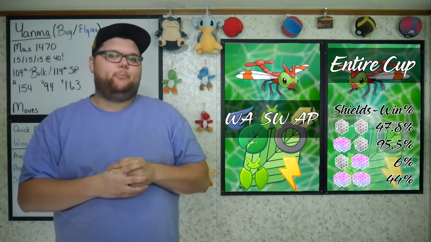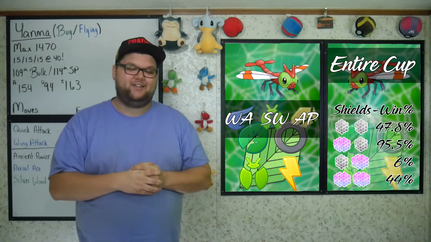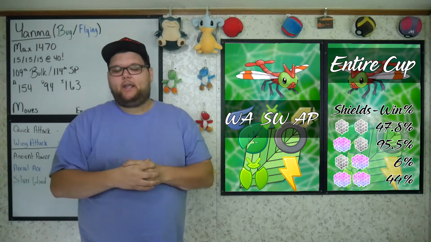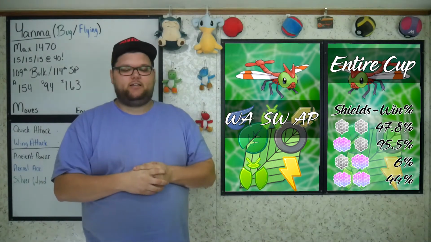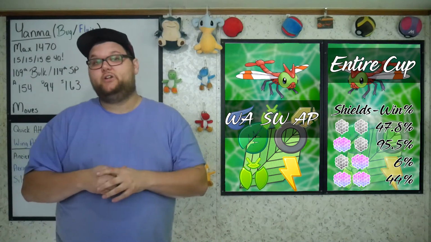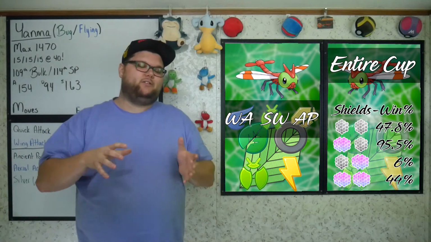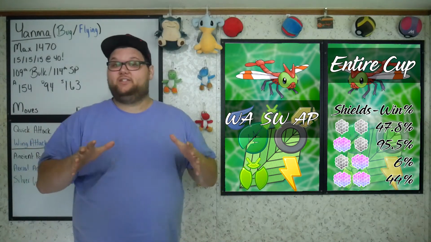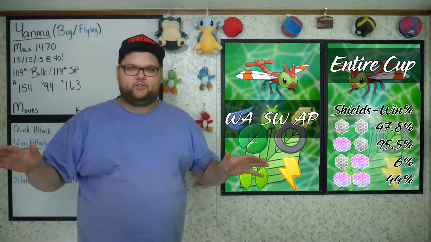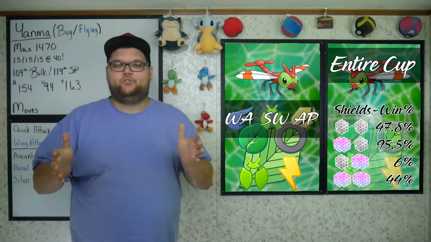Our last shield scenario up against the entire cup is actually going to be the 2v2, which is actually a 44%, which, okay, I can get behind that. What that ends up telling me is that our 2v2 being so much lower than our 0 versus 0 means that we're basically going to do better if we close with Yanma rather than if we open. We do statistically win more if all the shields are exhausted throughout the entire match and we start from scratch with our last 2 Pokemon.